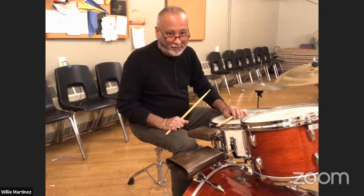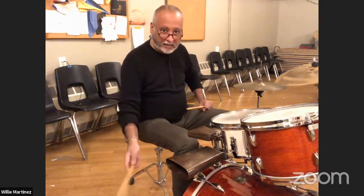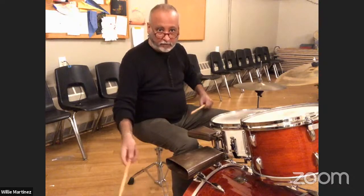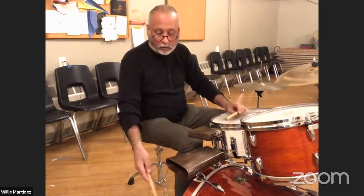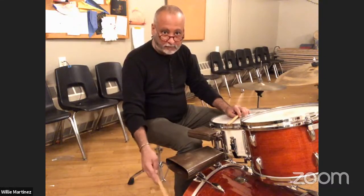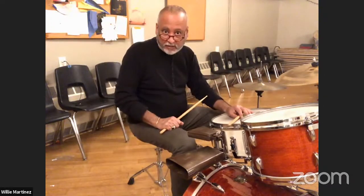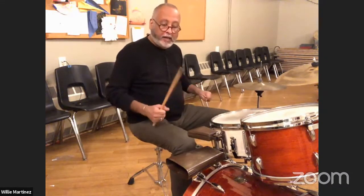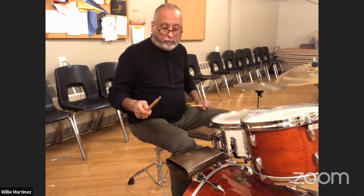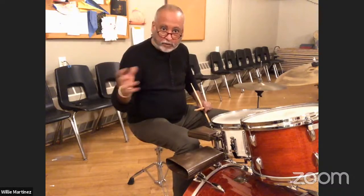Syncopated, that was the word I was trying to remember a little earlier. The rhythm that's being played on the cascara is syncopated. It means that there are multiple rhythms going on in that phrase. Same thing with the clave. The clave is also a syncopated kind of beat. And also your bass drum is a syncopated beat because it's not all on a downbeat. There's an upbeat and a downbeat.